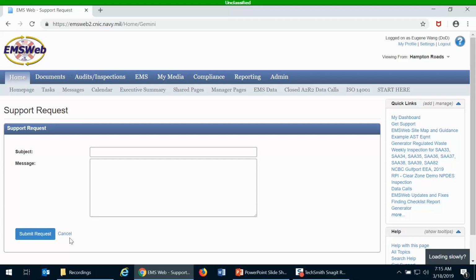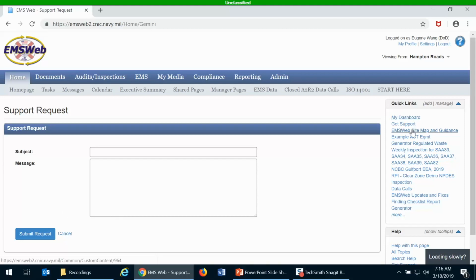For example, on this table, it would be really handy for me if I had this extra column, or I need a report that presents this set of values and data. So all of these things can be sent to the administrators through this Get Support button.